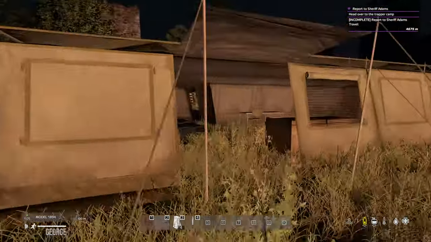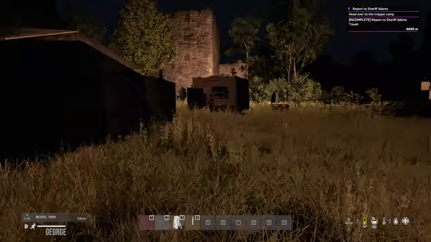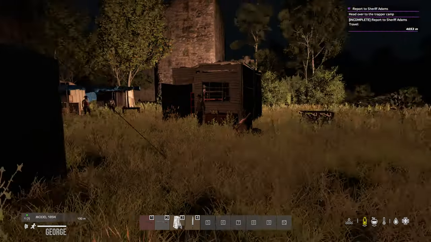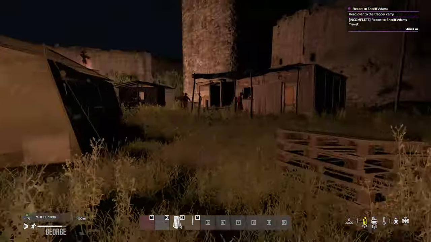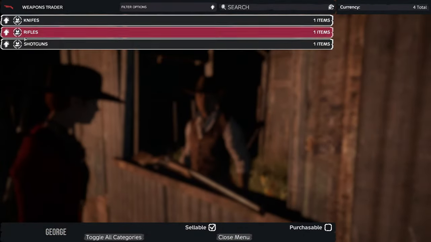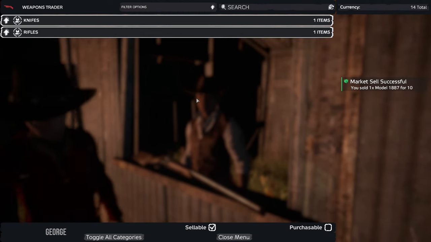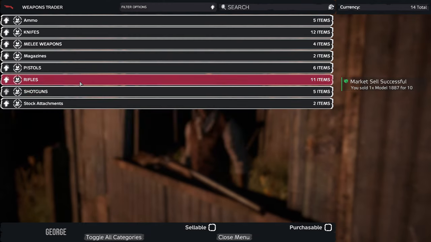Sell your rag for basically nothing. Hey, we could all sell our models and revolvers and get Mosins and stuff. I might sell my Model 1887. I'm looking for a long gun. Yeah, let's do it. Sell that. Sold my revolver for $2.